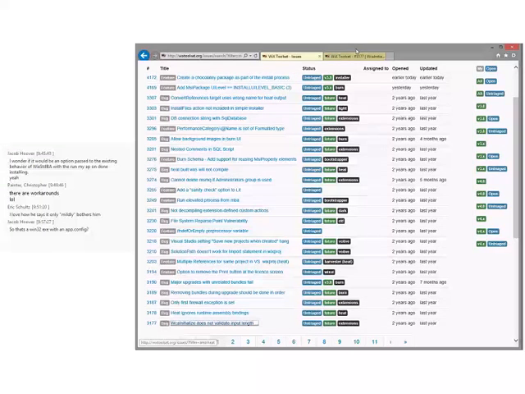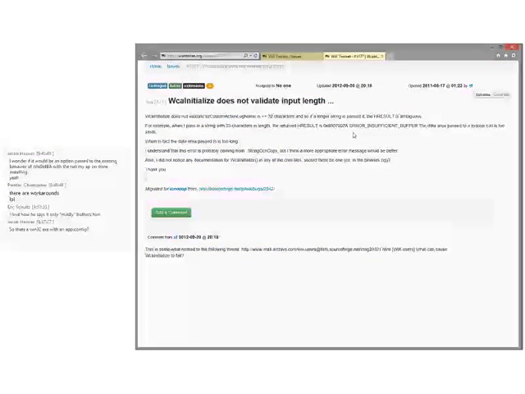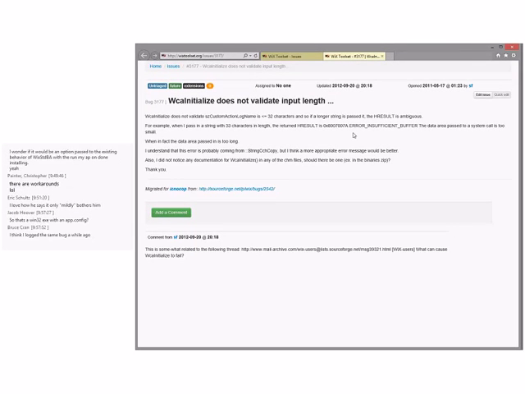WCA does not validate input. Okay. Error insufficient buffer. Well, that's pretty true. The area is too long.